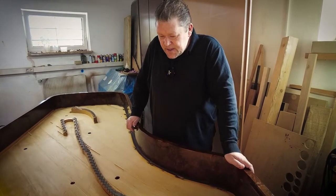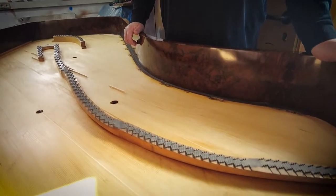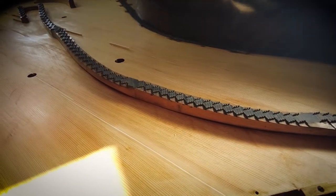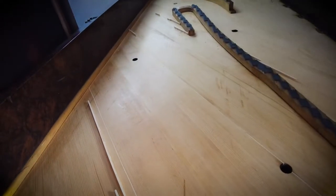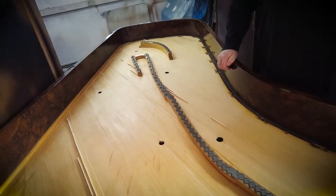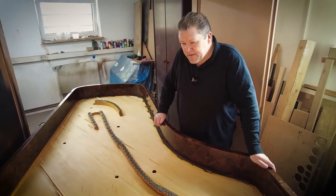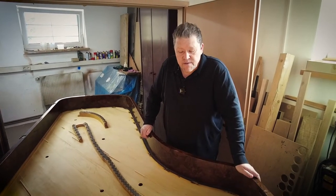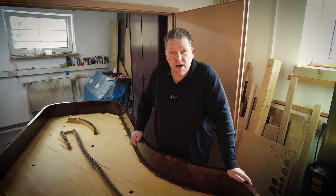All the paint is gone and we've put some other shims in. After that, two or three people do a quality check to make sure we haven't missed anything before moving further. We also dry down the soundboard with a heating system — we put blankets on the piano to get the humidity in the wood down to the level we want, and then we shim and repair the soundboard.